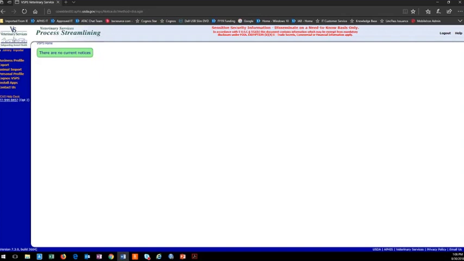So even if you are a broker or a veterinarian that's entering information for the importer, you would still need the importer role. We call the people importing cattle from Canada importers.